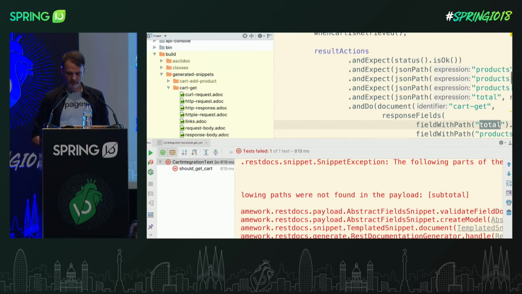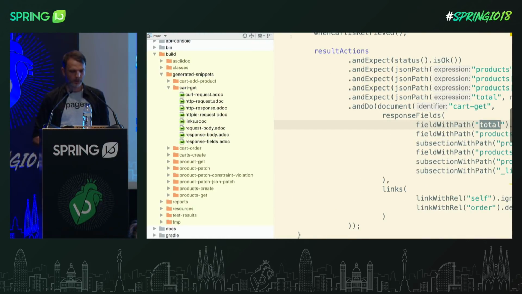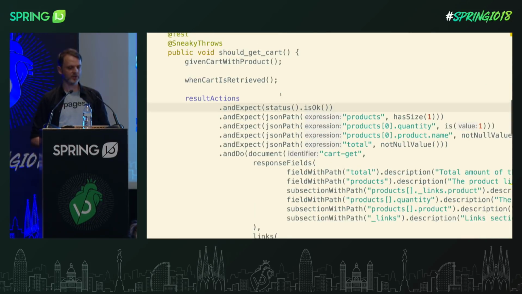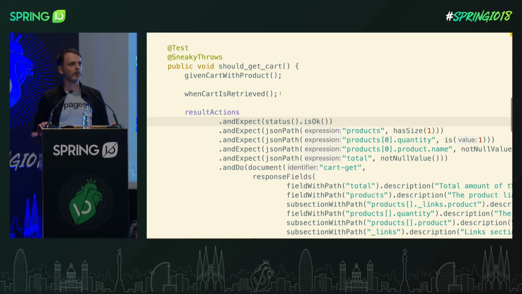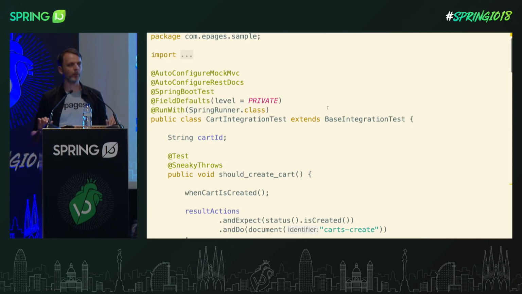Good, so let's continue here. As I said, we had tons of tests just like this one, quite a large code base, and then we wanted to introduce Docs RAML, and we said, okay, this is quite a bit of refactoring that we need there. It's quite tedious and quite boring. Let's invent something that's a little bit smoother, right? And what we came up with is, oh yeah, by the way, I already have the build set up here. Maybe we look at that in a bit. I would just jump directly into the code for that.